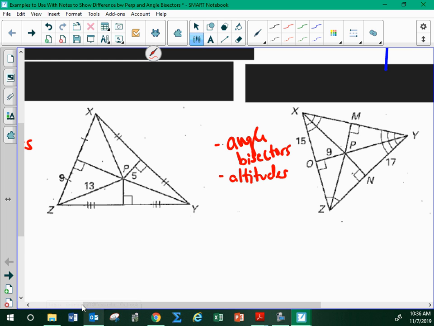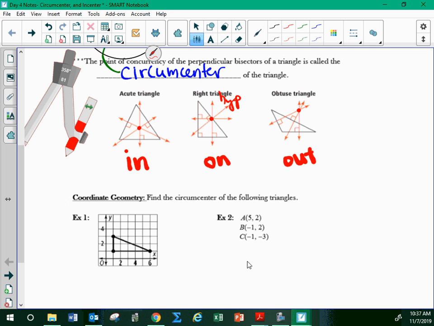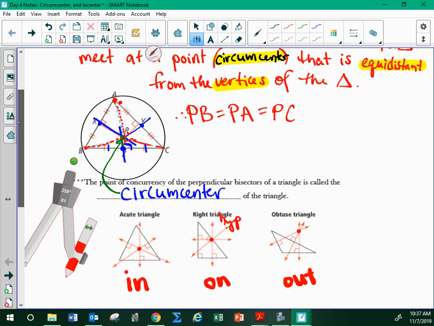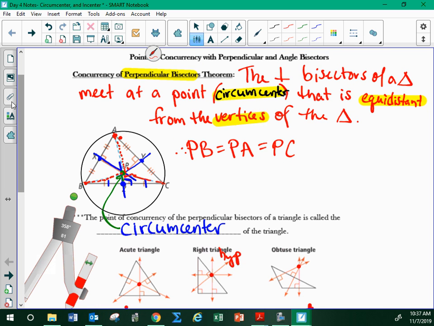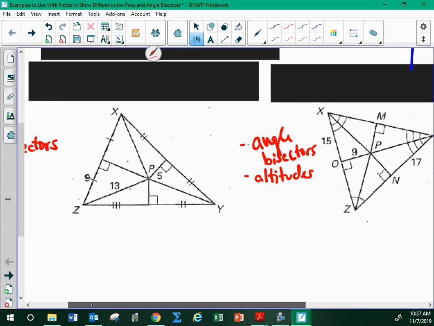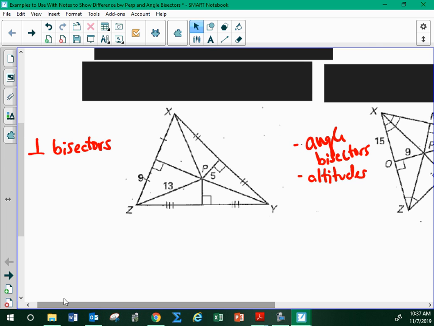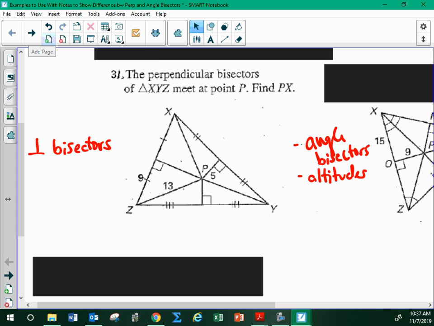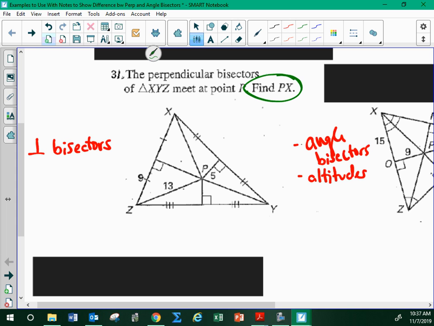So our theorem that we just learned, again, perpendicular bisectors meet at the circumcenter. Its special property is that it's equidistant from the vertices. So, taking a look at the problems that we just did, we said this one is actually perpendicular bisectors. So it says to find the measure of PX. What would the measure of PX be? Nathaniel? 13. How'd you know it was 13? Because CP is one of the lines and they're all the same. Good. So from our circumcenter P, because that's where our perpendicular bisectors met up, from there to our vertices, they're all the same. So I can know if this is 13, this is 13, and this is 13.